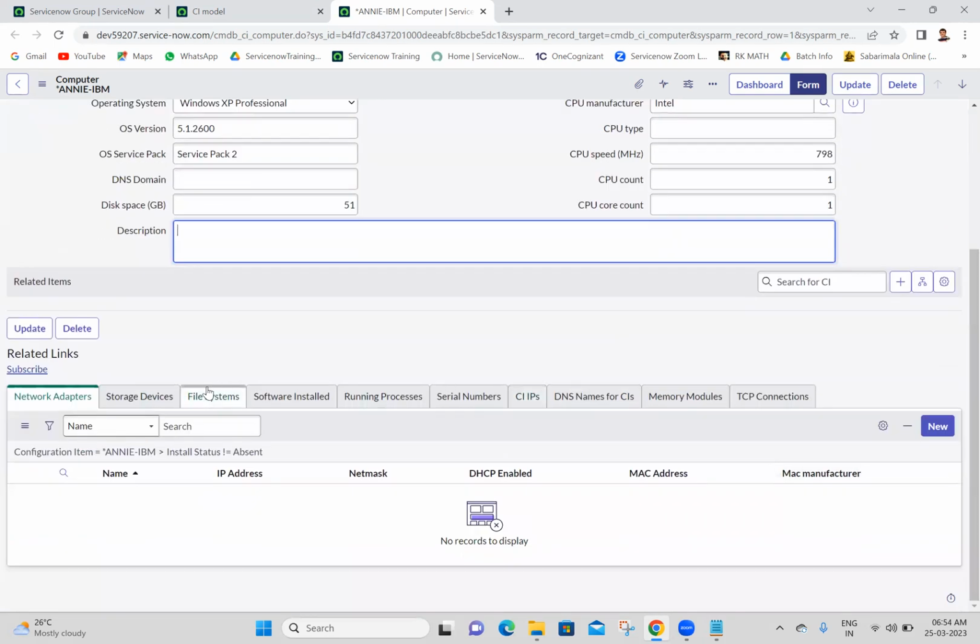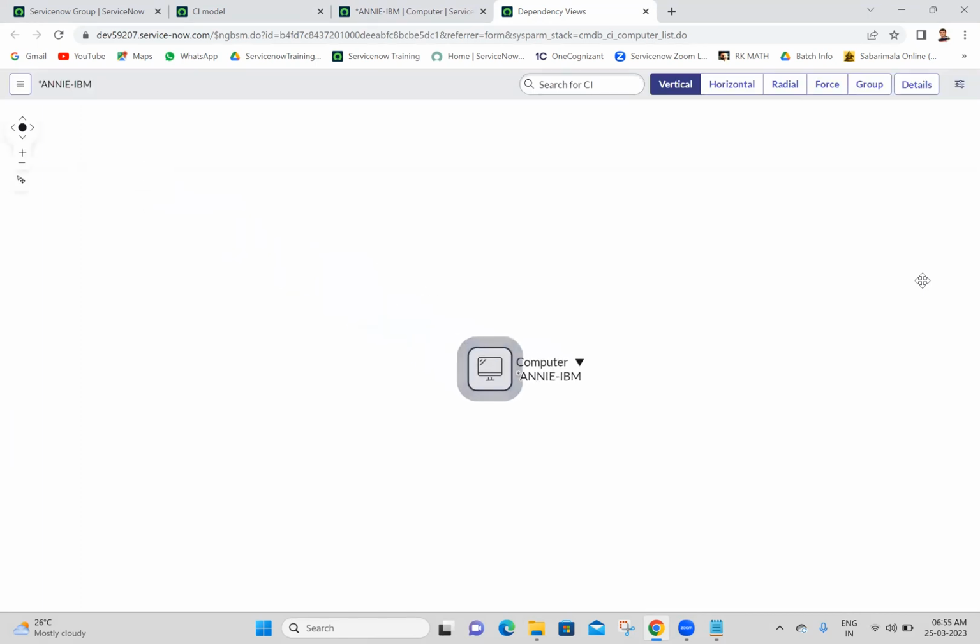Here we have hierarchy also, and dependency views. We already saw a graphical representation, right? Within the dependency view, it will show a graphical representation. It's loading. If any device is connected with this computer, all the connections will appear here.